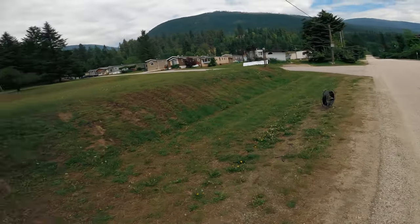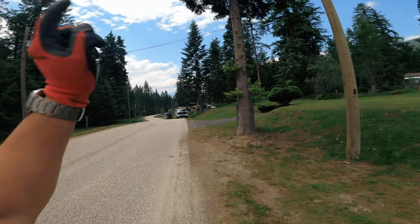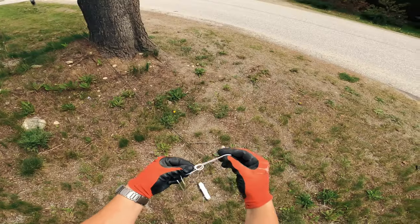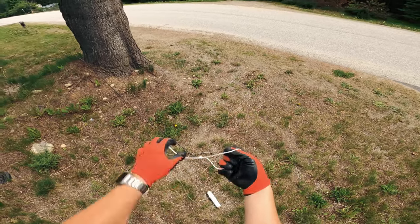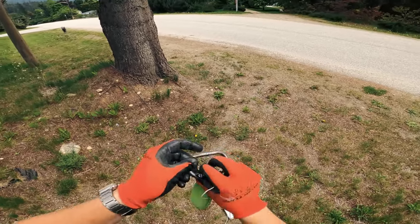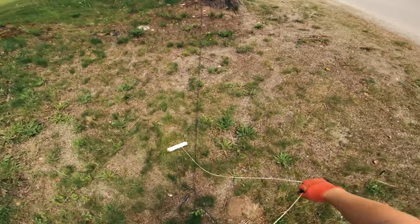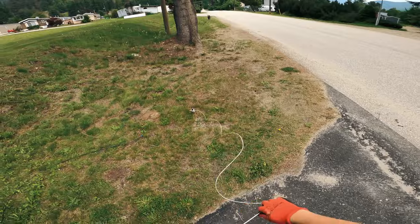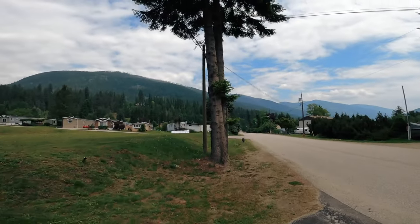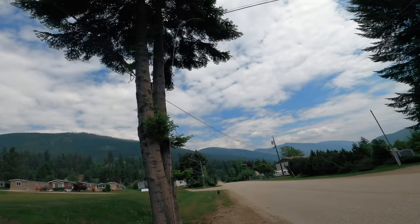So I'm going to prep this and then do a toss to get the drop over top of these lines and then over to the MPT that's over there where my ladder is. Throw it over, just do a little knot like that. Have a carabiner on my throw bag. Yeah, clip that in. Just gonna release some string. And then all I have to do is get it over top of this line. Not stuck in the tree.